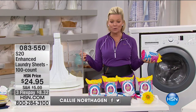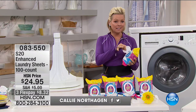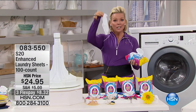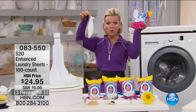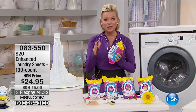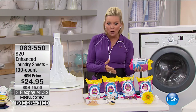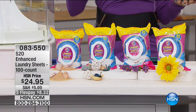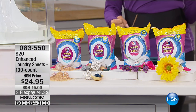We're going to be talking about laundry for a minute because ACOS has done an amazing job. He's a scientist and he's come up with this fantastic way to use a little laundry sheet. And 100 loads in a little pack like this is all you need at an amazing value. So if you start thinking about 100 loads of laundry for under $25, I know we can spend that much on one jug practically these days at a grocery store.